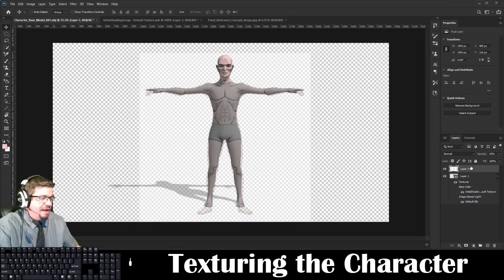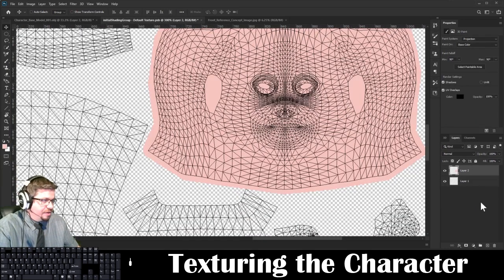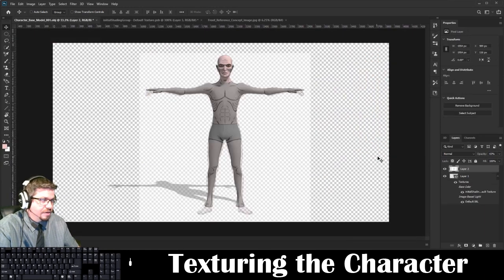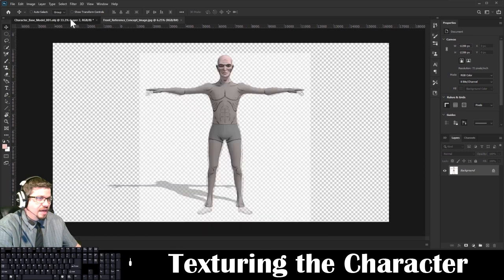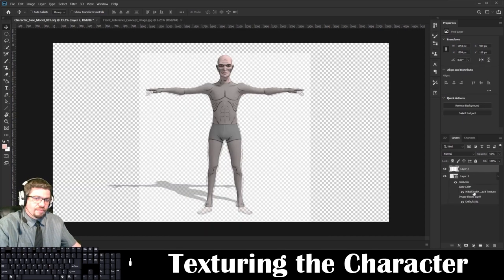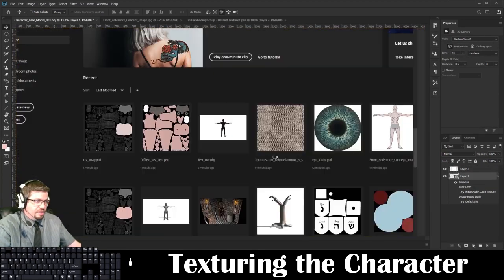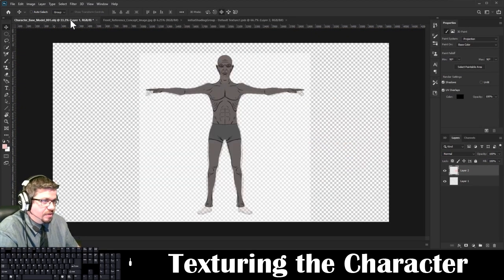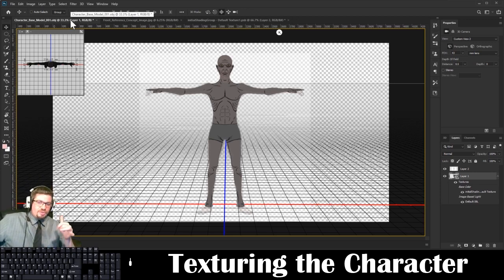And now that I have that done, I'm going to go back over here and I'm going to create a new layer. And I'm going to come back over here and make sure, but I don't think it updated, so I'm going to close out of this. And if it ever does that, just go ahead and close out whatever you're working on immediately as far as the UV shells go, and then just double click on it again and make sure that it's going to update in real live time. So if you start making changes to one and the updates don't happen in real time, it's because they're no longer linked, just so you know.